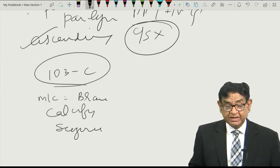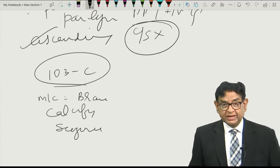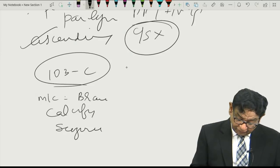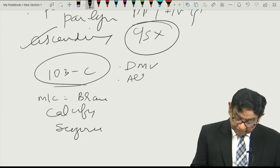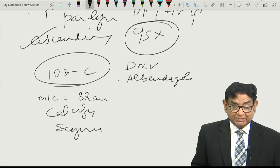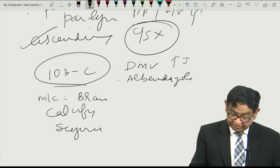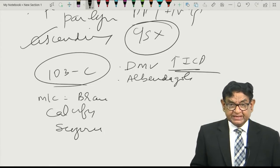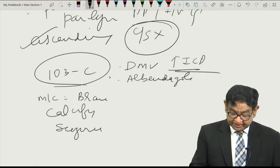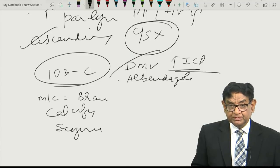Now a little bit extra. Calcification occurs later on. In the initial stage, we get ring enhancing lesion. Okay, how to treat this case? You first give dexamethasone. Then you give albendazole. Now, why do you give dexa first, then albendazole? Because suppose you give albendazole, suppose there are multiple cysts, they will rupture and lead to increased intracranial pressure. So we don't want any raised ICP which has its own complication. So first we give dexamethasone so that it prevents the sudden rise of intracranial pressure due to the start of albendazole.